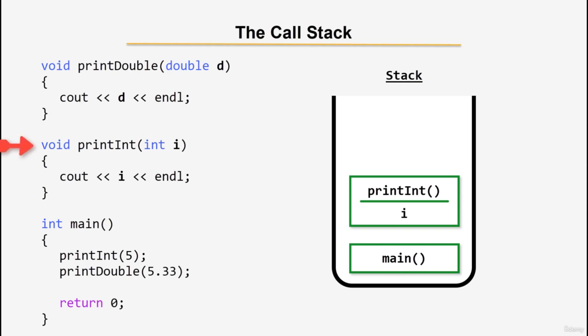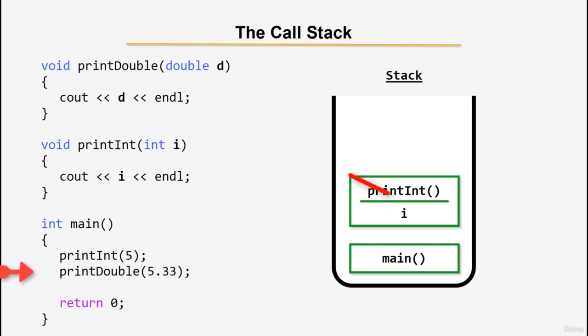Now again, this is not an assembly language programming course, so I'm not going to show you all of those details. I'm just going to show you a very high level example. At this point we have the activation record on the stack, so we jump now to the printInt function. In the printInt function, I'll just print that integer out. Execution will move to the closing curly bracket, and from here we'll jump again, transferring control back to where that return address was that we pushed onto the stack, so that we know where to go back to.